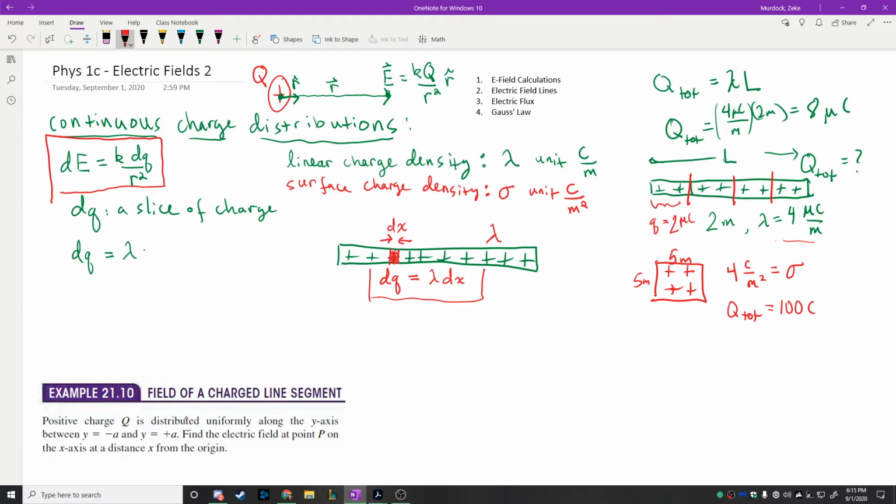Now, the other thing we're going to be able to talk about is surface charge densities. With surface charge density, we say, I've got some object. It's got charges distributed throughout it, okay? And what I'll do here is cut out a piece of the object, like maybe some piece right here. The piece that we cut out we call dA. Why dA? Because it's like an area. Could be dx times dy in some situations, for example.